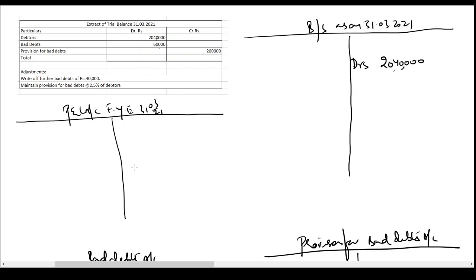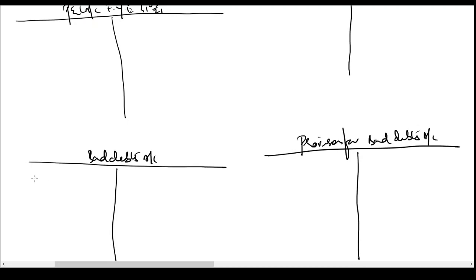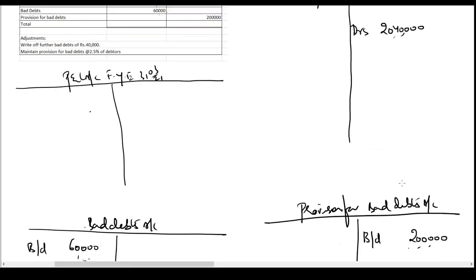Debtors. The balance given to you, debtors shown in the balance sheet asset side is 20 lakhs 40,000. Bad debts 60,000. There is already a debit balance of 60,000 in the bad debts account, brought down 60,000. This cannot be transferred to the P&L account because there is already a provision for meeting this loss. Brought down, there is a balance of 2 lakhs in the provision for bad debts account. These bad debts will not be debited to the P&L account, it will be debited to the provision for bad debts account, because to meet this loss in the earlier years we have set aside some profits to meet these losses. Let us see what is given in the adjustment.